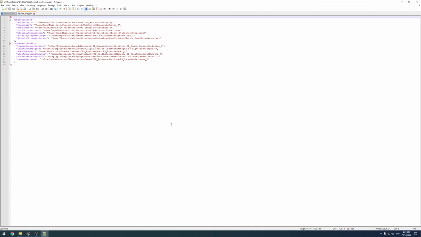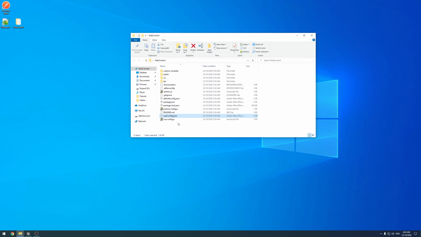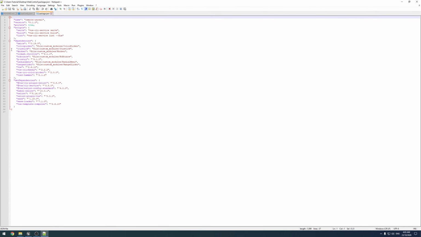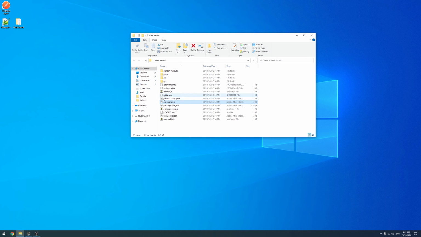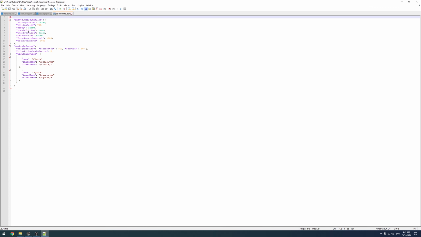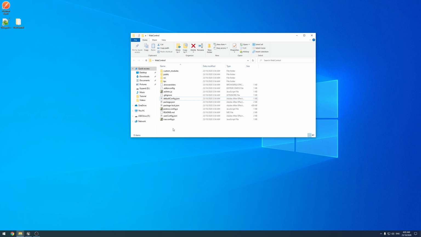Also in here is the userconfig.json. So if we open that up with Notepad++, this just has our paths to all the blueprint controllers for the web server, which we'll have a look at more next time. Package has a few other things, and default has the default values for certain things, if you want to change that.